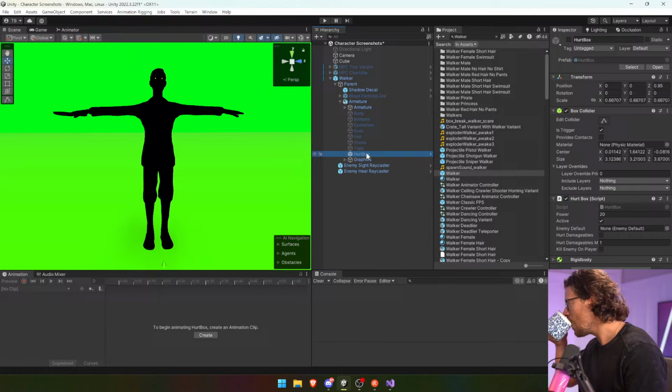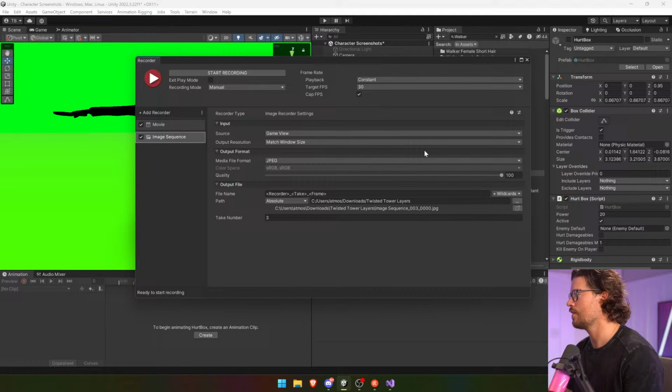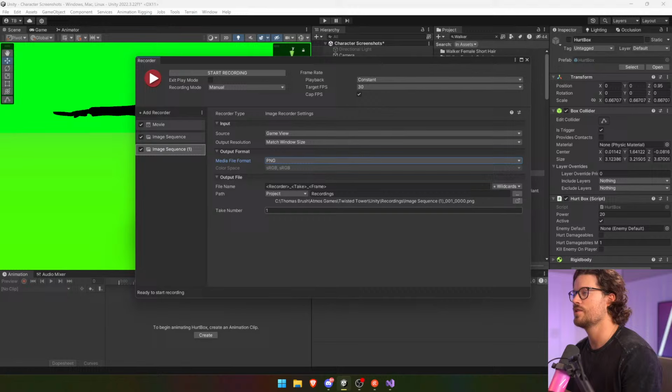You can use Unity Recorder to export PNGs with Alpha. Really? Let's take a look. I tried it and it didn't work. I don't see any image here. We can do an image sequence, but I don't see that. PNG, I don't see any Alpha channel available to me. Does anybody have any information there?